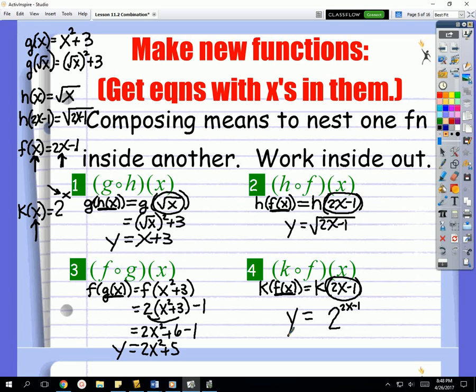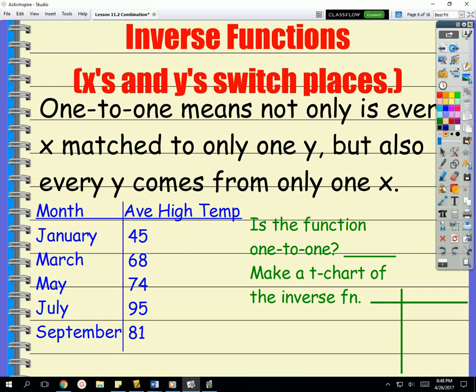And my guess is online, they'll have like k of f of x written out like this equals, and then they'll put the blank, like the box for you to type into. So all you are responsible for typing in is the 2 to the 2x minus 1 part. Okay? You don't have to put the y equals part on the computer, I don't think. All right. Now, if you switch screens here, then it goes with what's on the back of the next page. So that's kind of part 2 of A11.2. So we're going to pause right now so you can practice part 1 of A11.2.